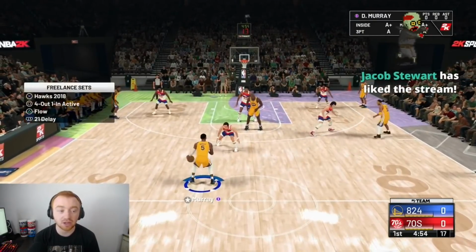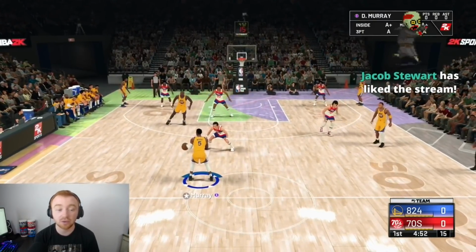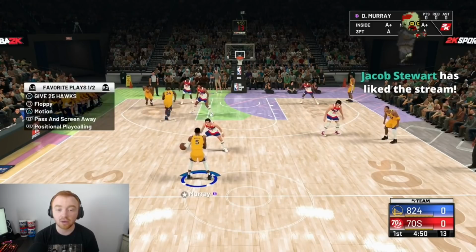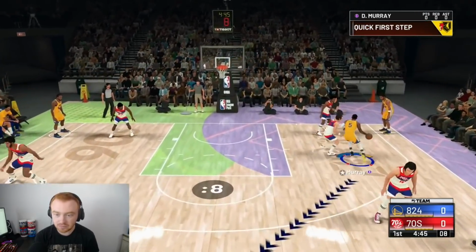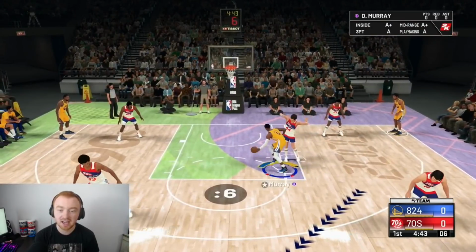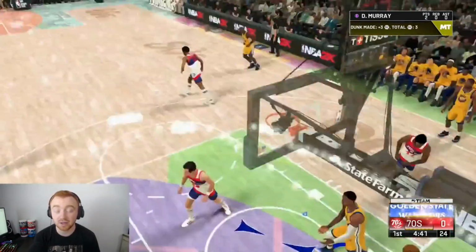It's going to open up this menu. You're going to hit freelances and Hawks 2018. When you do that, by default, if you hit L1 and L1, you're going to have a free 5 out here. So this first possession, I'm actually going to just straight up attack Jerry West, and we're going to get right to the rim and jam it down with DeJounte Murray.